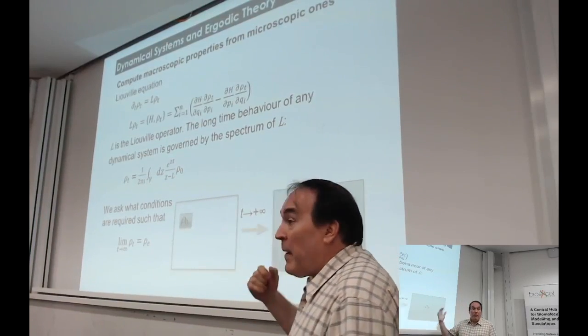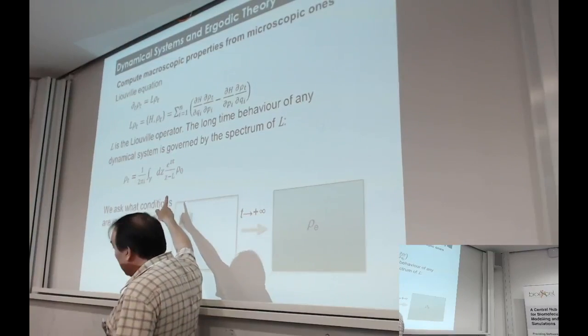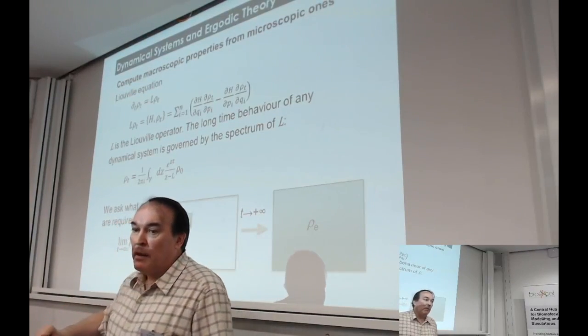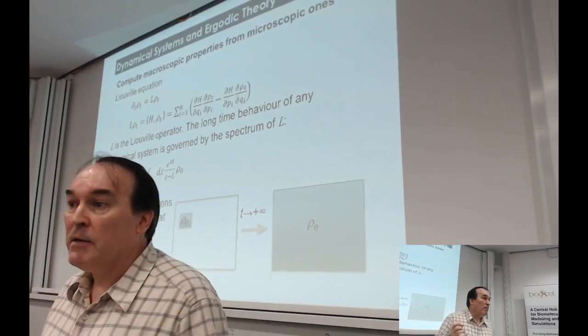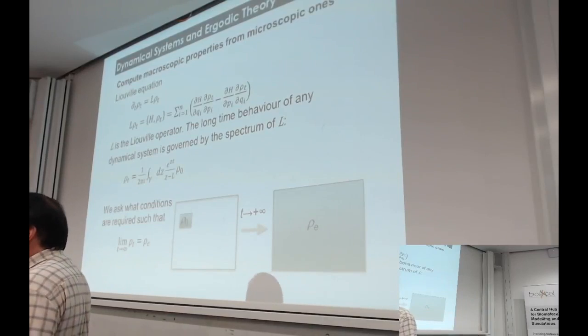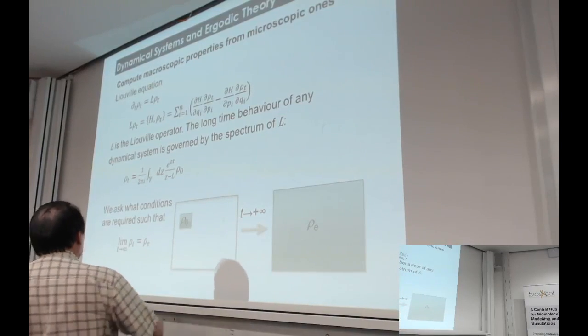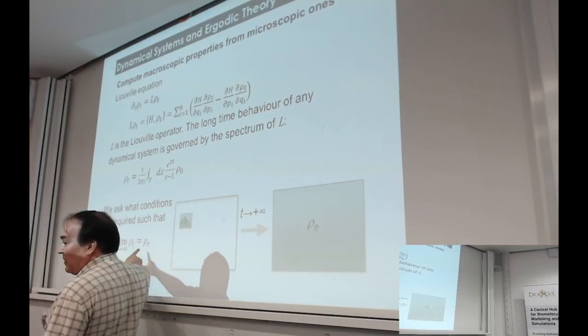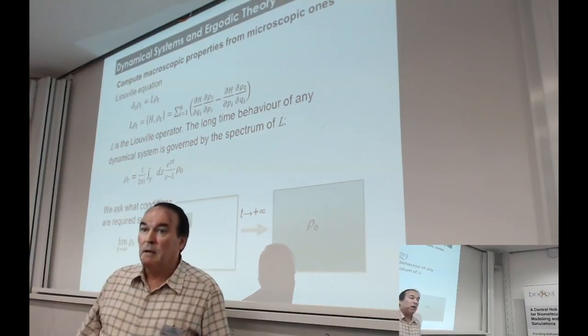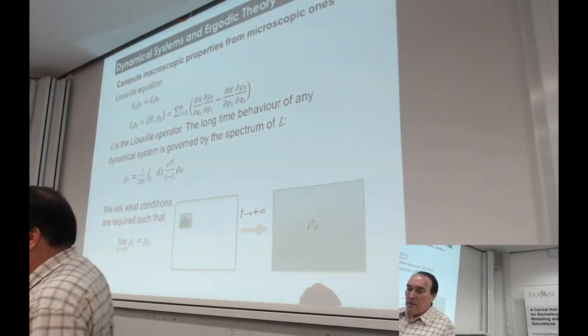You can make formal mathematical solutions of it using inverse Laplace transforms, but the main point I'm at here is, if I want an equilibrium state, I need to know the properties of this system at long times. If the system approaches a state that's independent of time, that's my definition of an equilibrium state. So the condition I need to have is, what does the dynamics need to fulfill such that the system approaches that state? And this is not new, but it's part of the subject of ergodic theory.